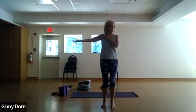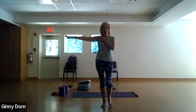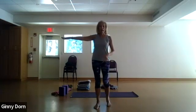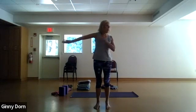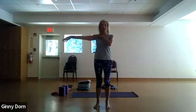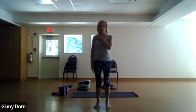externally rotate your shoulder. So in these positions, everybody take your arm out to the side and turn your shoulder so that the back of your hand faces forward. You feel that in your shoulder, right? Okay, now turn it the other way so that the palm flips up. That's external rotation. Now, just rest for a second.